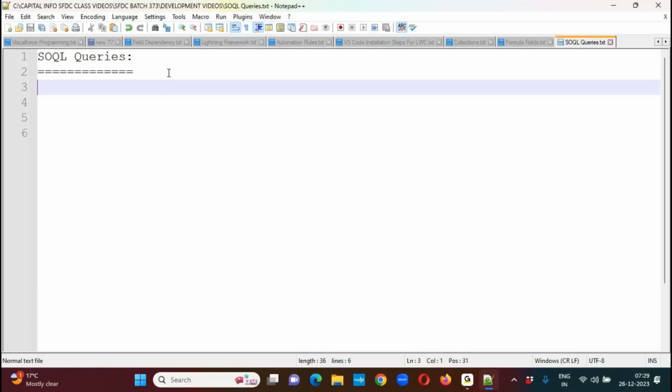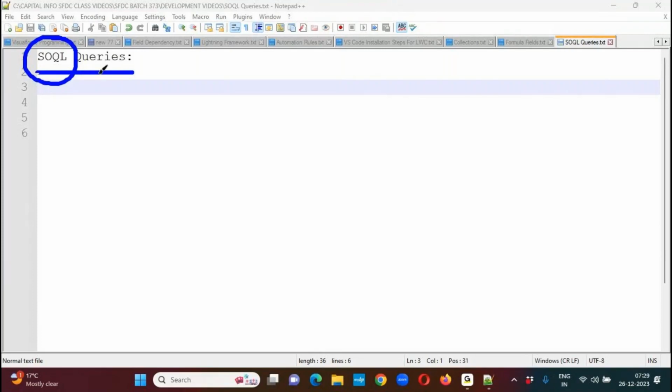So in today's session, we are going to discuss SOQL queries. We will see what exactly a SOQL query is and what its use is, and how to prepare SOQL queries in Apex programming and how we can use these SOQL queries to fetch the data from the Salesforce objects.